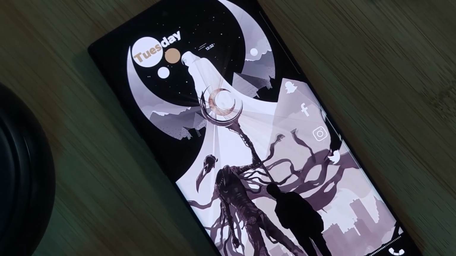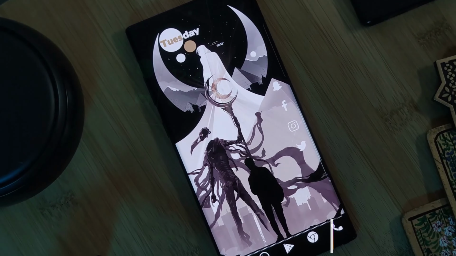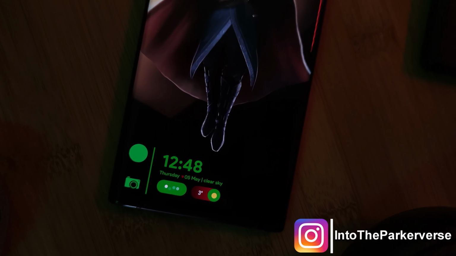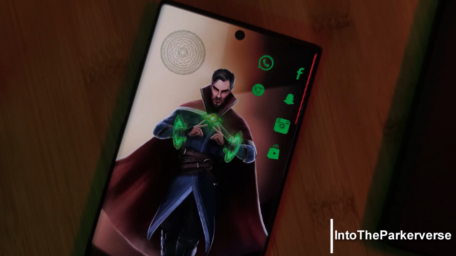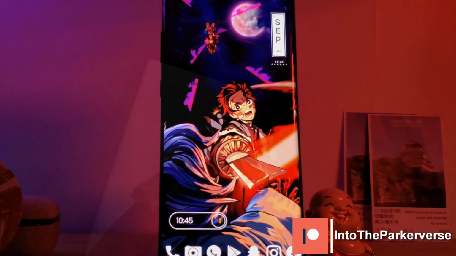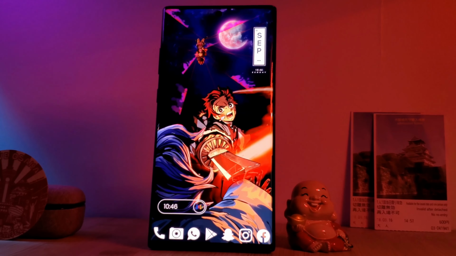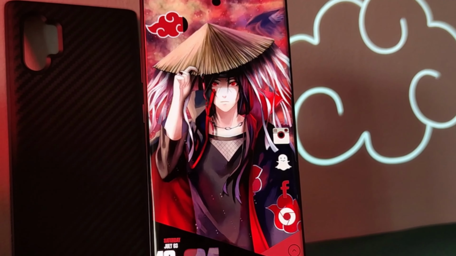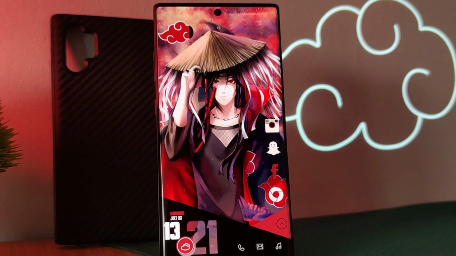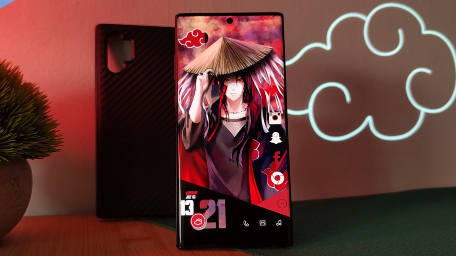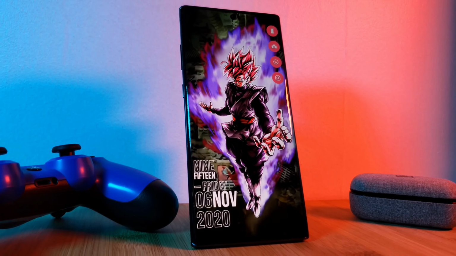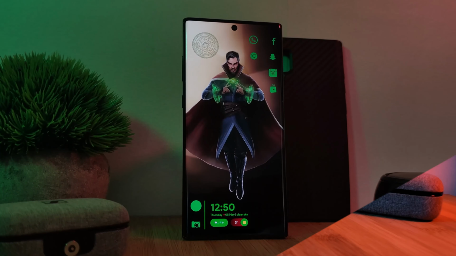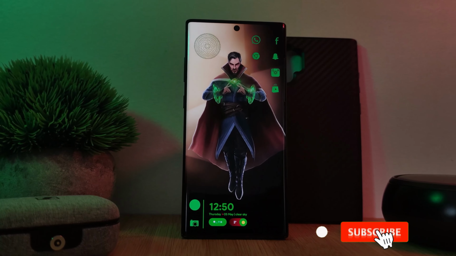This week, with the release of Marvel's Multiverse of Madness, I thought I'll bring you another surprise home screen setup. This time for the Ex Sorcerer Supreme himself, Doctor Strange. This is going to be another one in my series on how to customize your home screen like a pro. A series where I show you how you can easily and quickly get these stunning minimalistic setups on your Android phones. So if you haven't already, make sure you check out the previous episodes. And following that format, I'm going to show you how you can take a basic home screen setup and turn it into something like this.